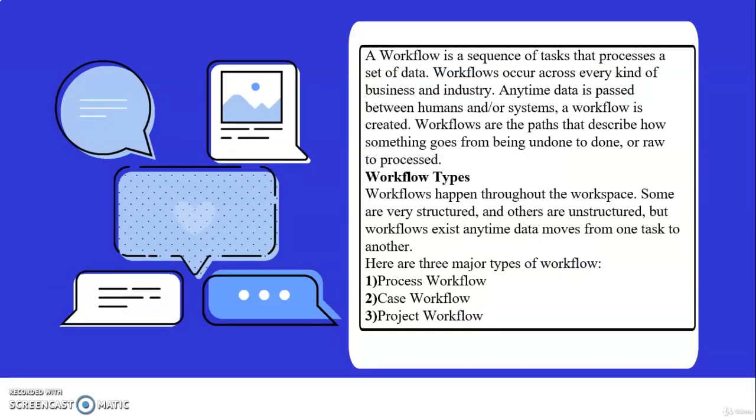So the basic definition of the workflow is as follows. A workflow is a sequence of tasks that processes a set of data. Workflows occur across every kind of business and industry. Anytime data is passed between humans and systems, a workflow is created. So basically, it is a sequence of tasks or a chain of tasks that processes a set of data.